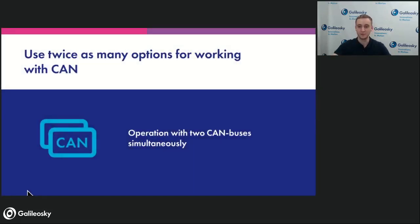Generally, what's different with Galileo Sky 7x: first, and this is a great thing to announce, it has two CAN buses — two CAN contours. You can connect two CAN buses simultaneously. Many vehicles right now are using two CANs, and in order to get all parameters from those we need two CAN contours. Galileo Sky 7x is capable of doing it — a great tool to enhance your opportunities for new projects where some extra data should be extracted from CAN.